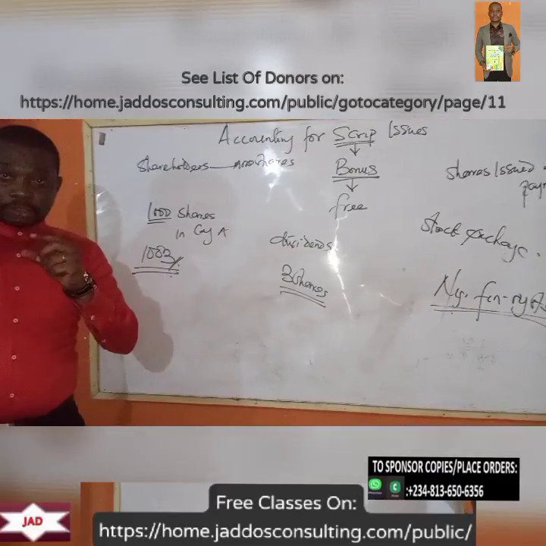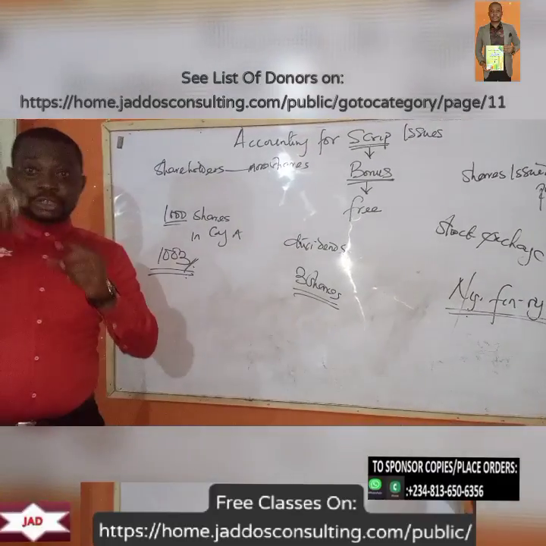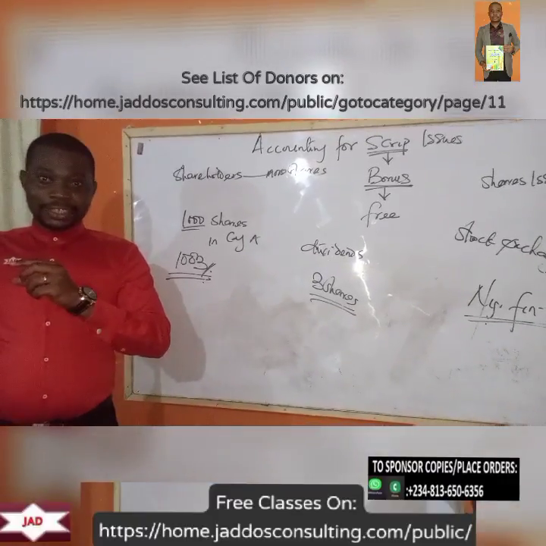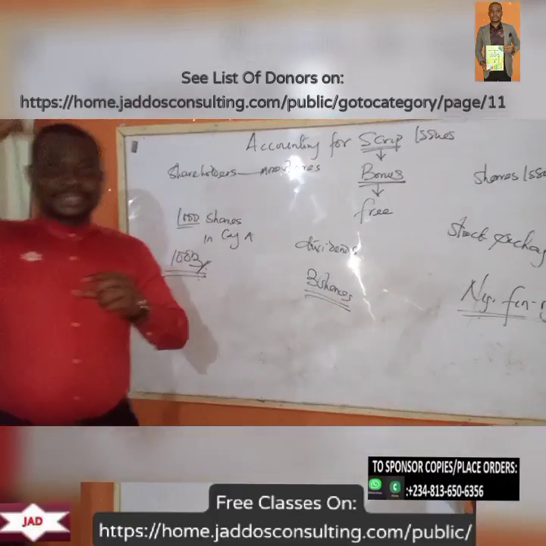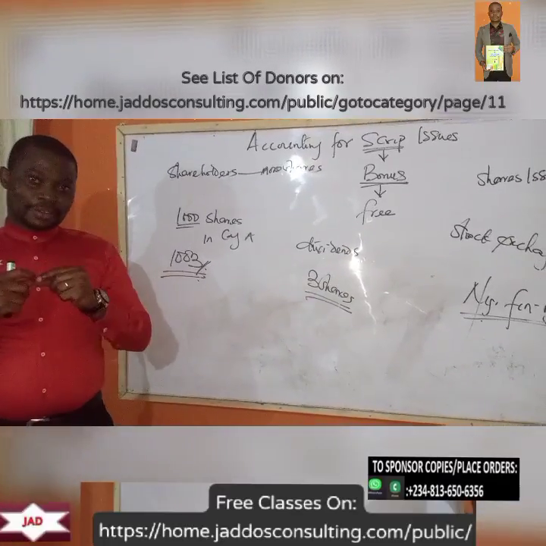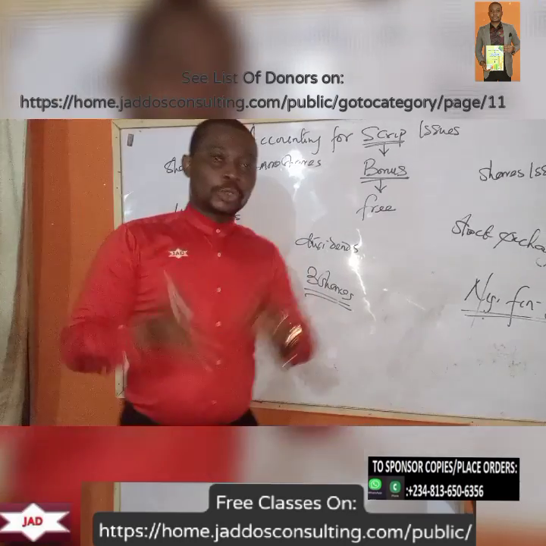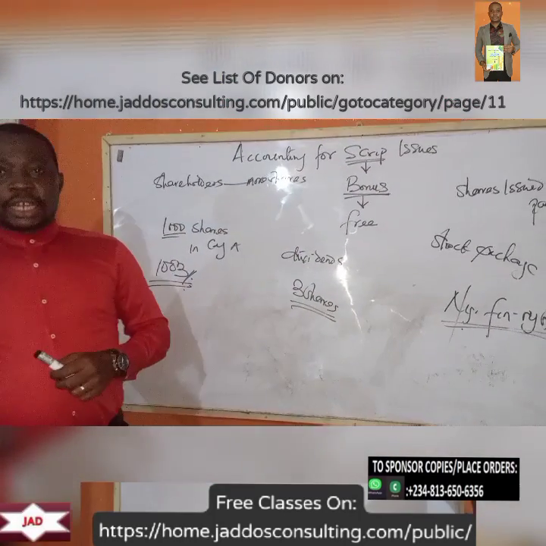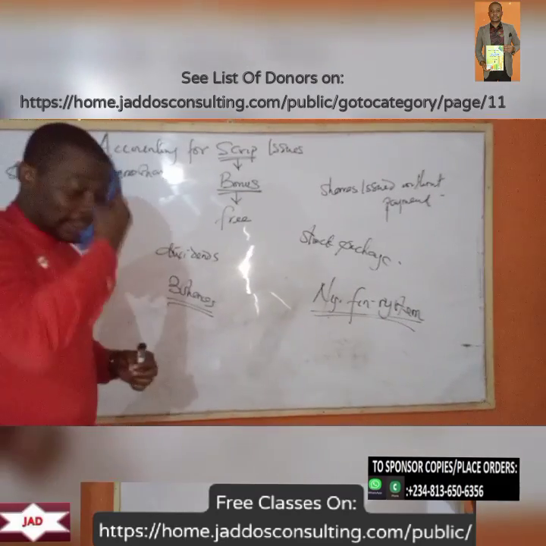Talking about the bonus. Okay, this is from the shareholder's perspective now, as an investor. So if he's now going to sell at the stock exchange, he's going to be making what? Profit. But that's not what we're discussing here. We're talking from the perspective of the what? Of the company that is what? Issuing shares to the shareholders.